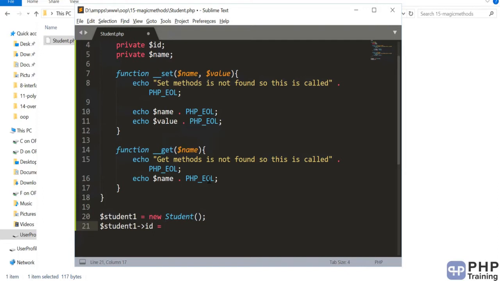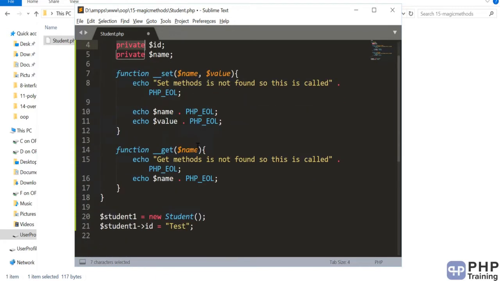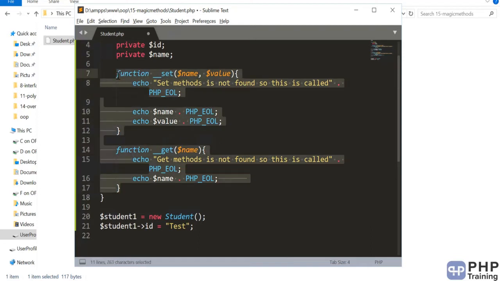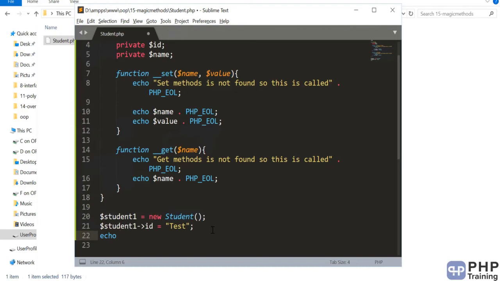And you're trying to set some value to it. You cannot do it because this is private. You mentioned the access modifier is private, so it won't be able to store the value. Instead, it tries to execute this. Because it cannot do it, it goes to the get and set methods, which are the methods that will help you set that value. So let's do that.